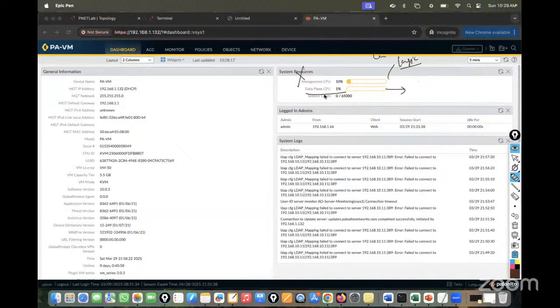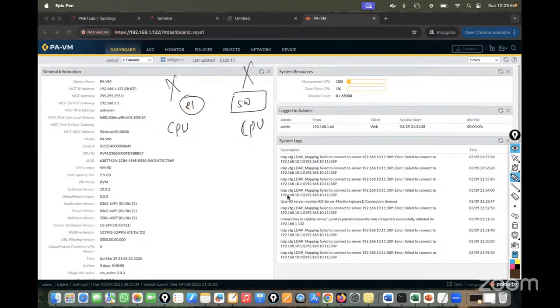So there are two CPUs available, but in Cisco routers or switches, they have a single CPU, central processing unit. And if this is going to be down, the entire box is going to be down. Means your data plane is going to be down, your control plane is going to be down. But in Palo Alto, it's not the case. One down, means your management is going down, still data is going to work. If this is going down, then your data is down, your management is still going to work.